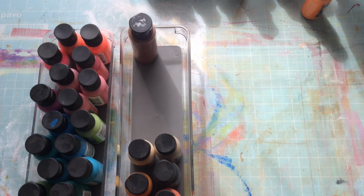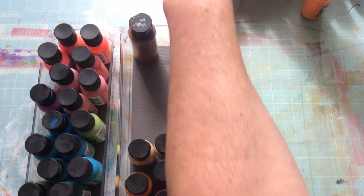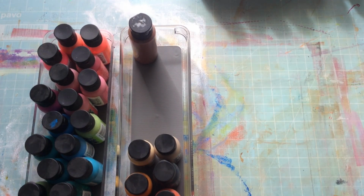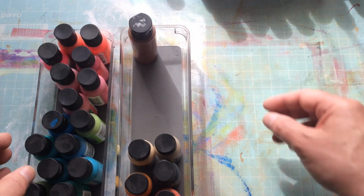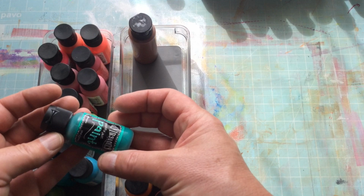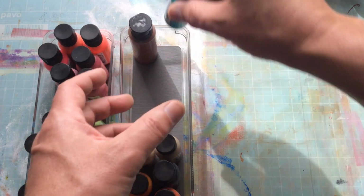So how many have I got actually? 2, 4, 6, 8, 10, 12, 14, 16, 17. Oh, I need quite a few more actually, don't I? Right, that's a nice deep, dark, bright purple. That can go in now. I don't mind that at all. What's that? That's polished jade. Now, I do like the turquoise colour, and it's far enough from there that I'm quite happy with that.